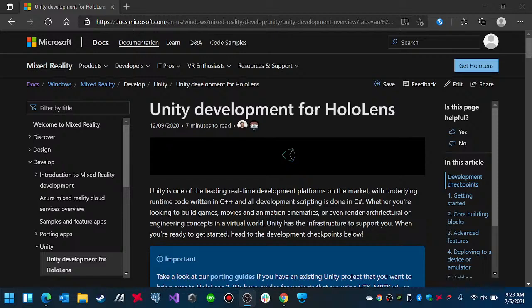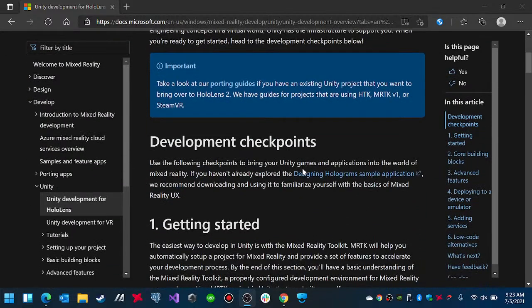Now, the other thing that you need to do is go to the Microsoft page that I will put the link to in the video description, and you see that here we have the Unity development for HoloLens, and it actually tells us what we need to do to be able to code for HoloLens. So development checkpoints.